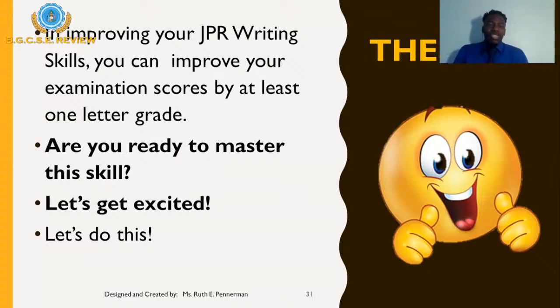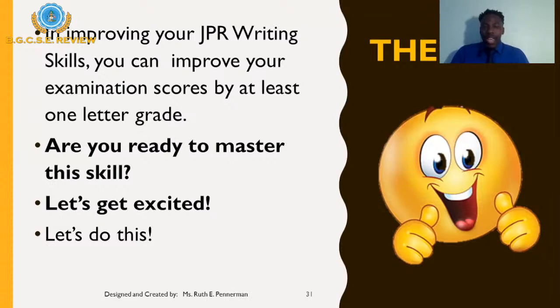So just before we conclude our presentation today, I want to say this at the moment. We want to recognize that there are some tips and some keys that you can use. I want to remind you of them. Whenever you write a JPR or are preparing to write a JPR, there are 2 strategies I encourage candidates to use. I want you to take about 2 minutes, as we said earlier on in our presentation. We want to take approximately 2 minutes.